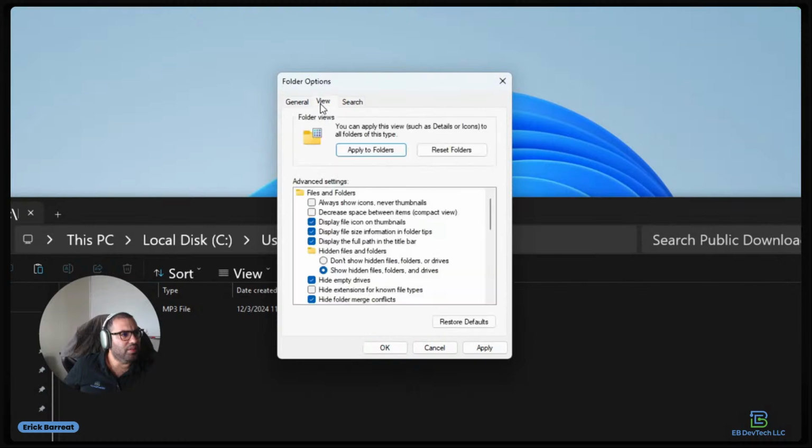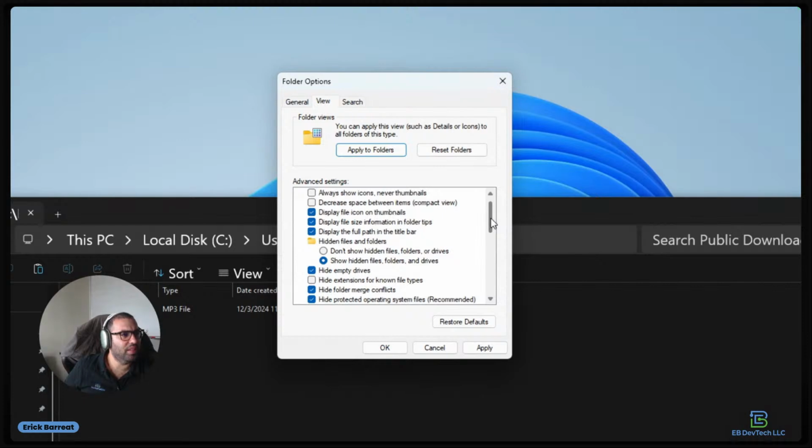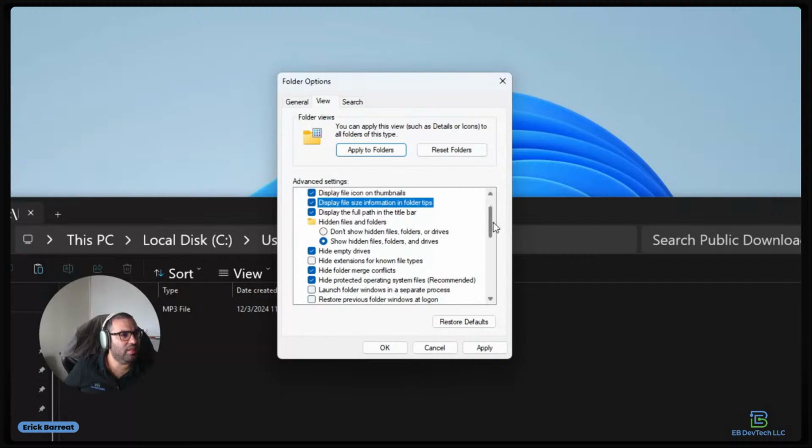Let's click on the view. Advanced settings: always show icon, never thumbnails, decrease space between items, compact view, display file size information, and folder tips. Okay.